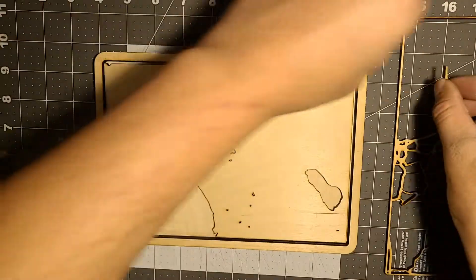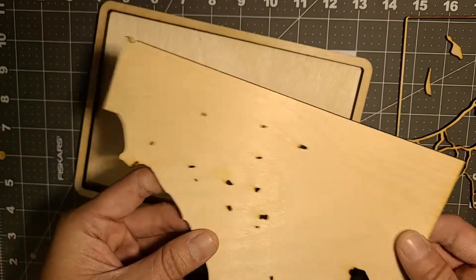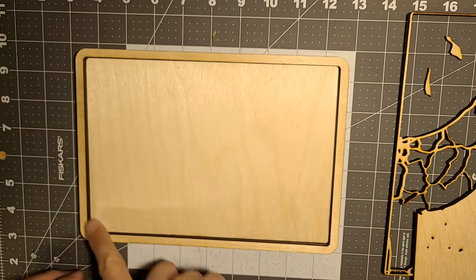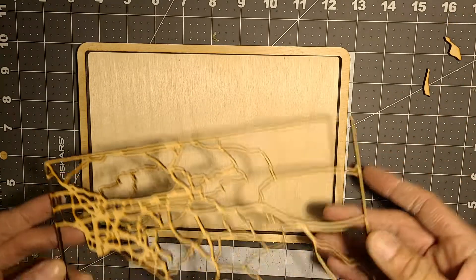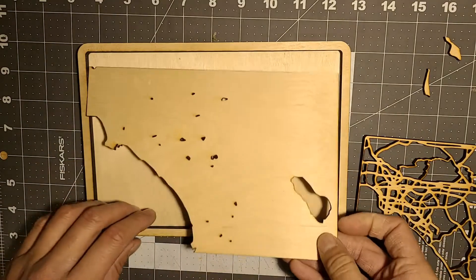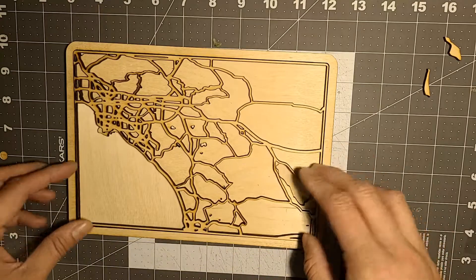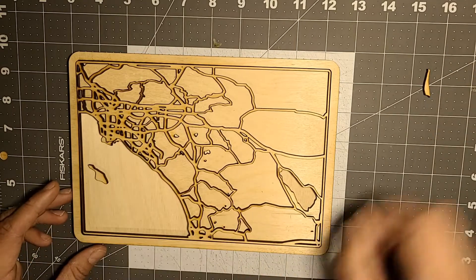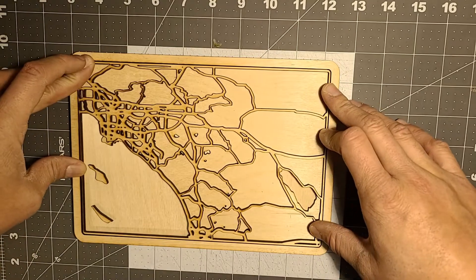I glued the frame off camera — pretty straightforward. I glued the frame to the solid black back. You can see the land and the little lakes; it's nice and thick. I'm going to stain it with a nice wood stain all around. For the roads I have a gold sparkle spray paint, the land I'll paint green, and the ocean and the big Salton Sea on the bottom right I'll fill with blue resin with a little pearl in it. Those little islands are Catalina Island and San Clemente Island.